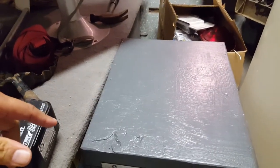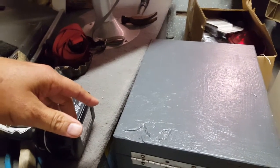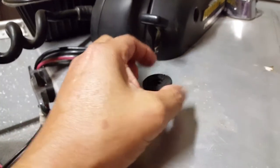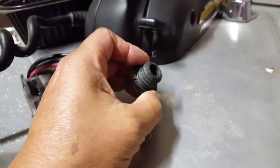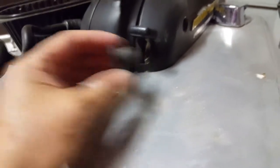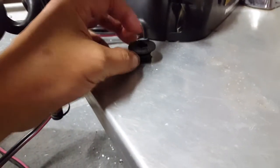I got all the things from the auto parts store and I'm gonna start on it tonight. I found the rubber grommet — I didn't have any laying around, so this comes out of a bicycle grip end cap. I just drilled the hole bigger and put a hole in here. I'm gonna drop this down and run the wire through it.